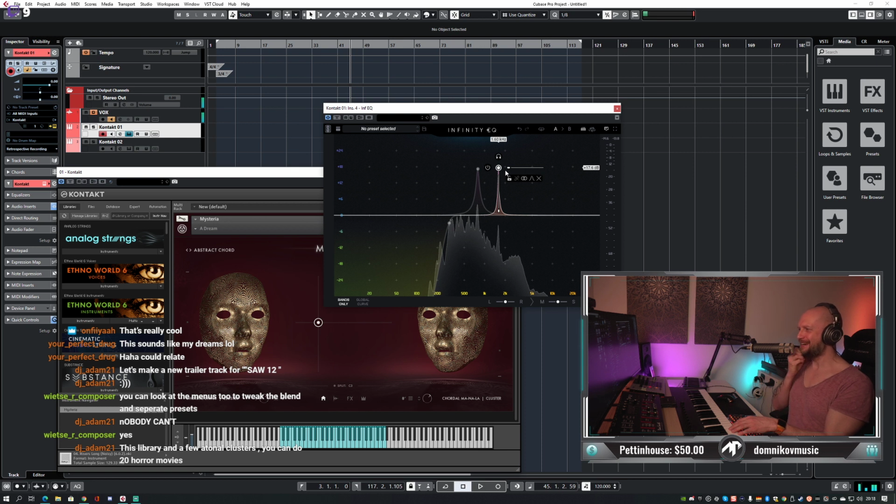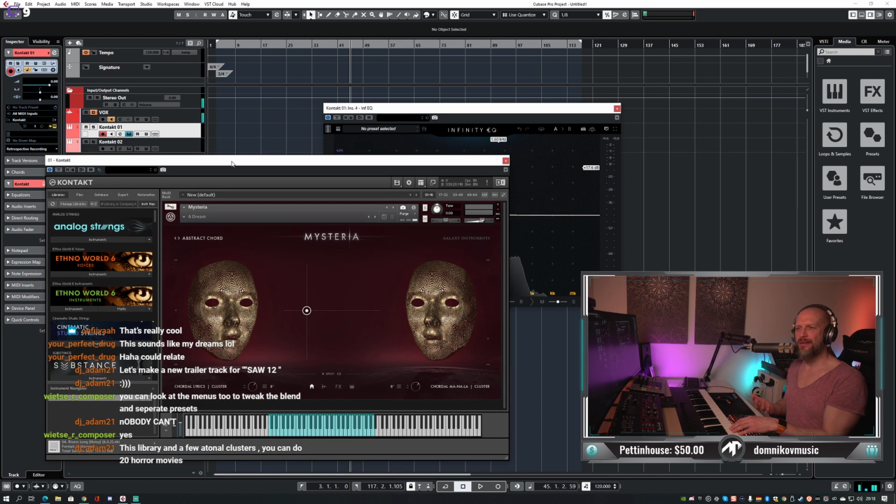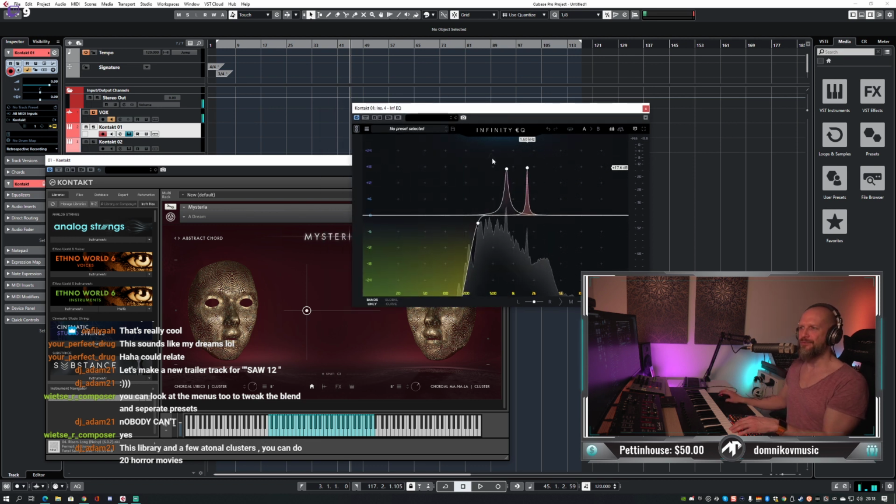And yeah, right. So you just have one library and you're set for the next 20 horror movies. But by doing this, you could even try to come up with material which is tonal. Of course, you have a lot of patches in here that I've already seen which are tonal. But I just wanted to give you a quick idea that even if you like a patch which is atonal and you say, oh man, this atmosphere is so cool, I would love to shape a chord or a melody out of this, you could do this.